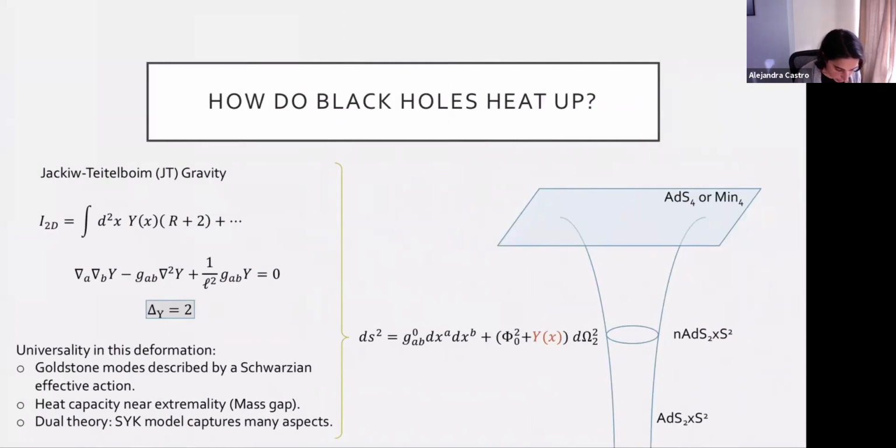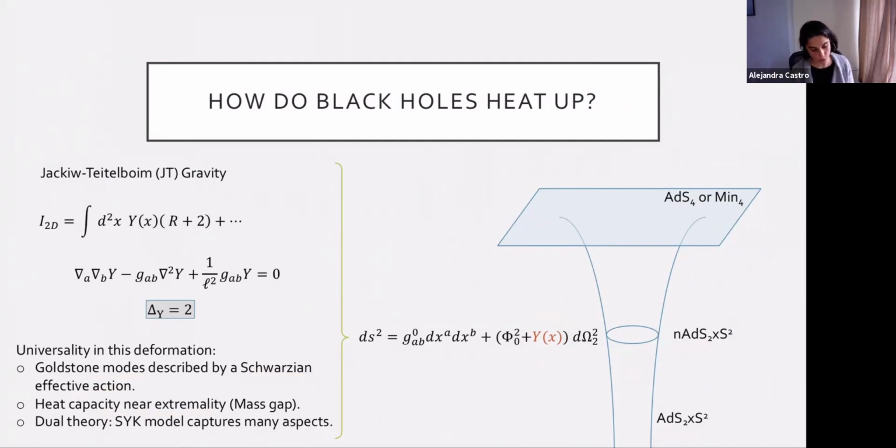Basically, as you break the symmetry, turning on this operator will break the symmetries of AdS2. So that's why I write down here, it's near AdS2. It's not quite AdS2. And the Goldstone modes are described by the Schwarzian effective action. So this is this field Y coupling, making physical large diffeomorphisms that live on this AdS2 region. And the physics of the Schwarzian effective action accounts for the entropy of the black hole. It captures the first correction in temperature.